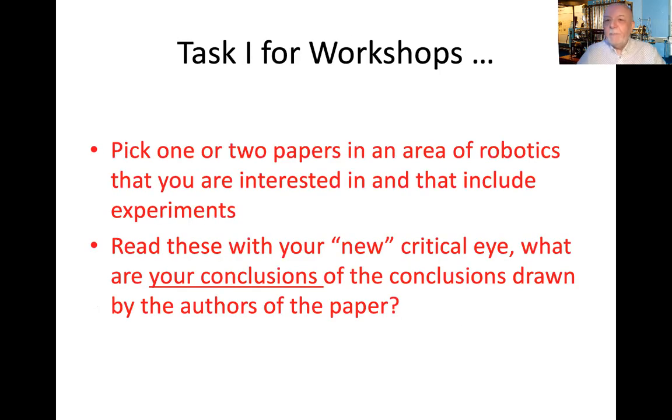So this is the end of part 1 of lecture 2. Here's the first task for our next workshop. Pick 1 or 2 papers in an area of robotics that you're interested in, and that include experiments. It's important that the paper includes some experiments. Read these, and then with your new critical eye, with the new things that we've been talking about in this lecture, what are your conclusions about the conclusions drawn by the authors in that paper?